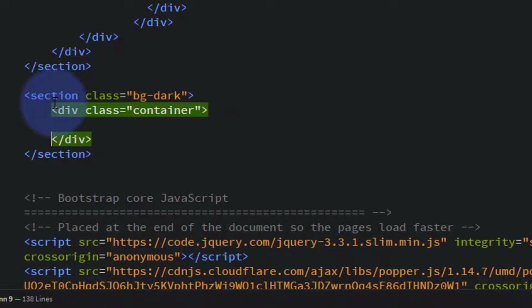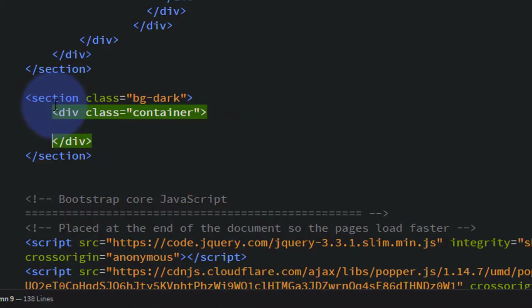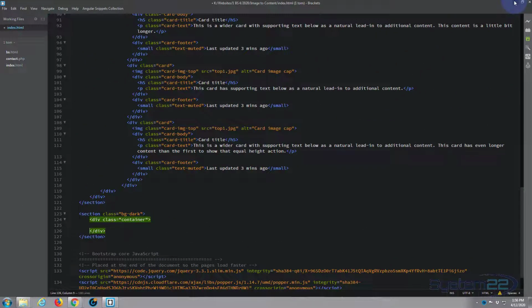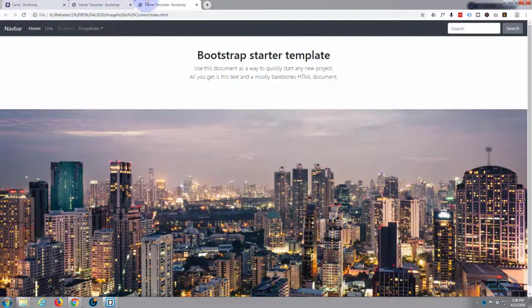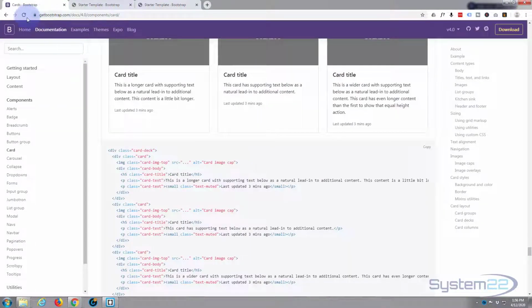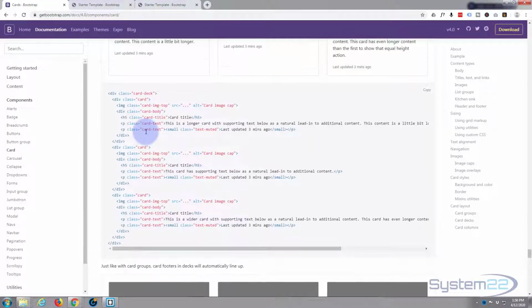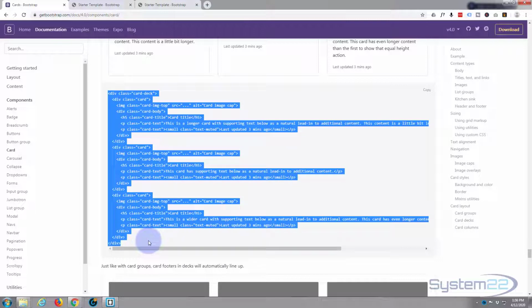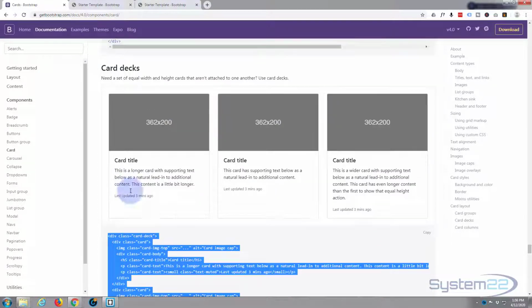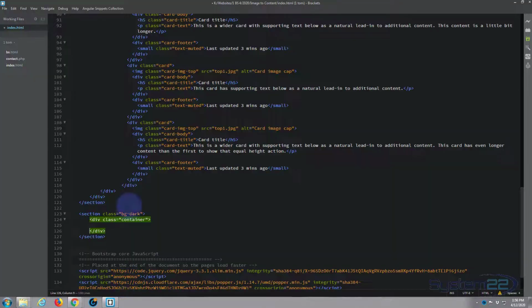And within there, for expediency, rather than write the code, I'm going to go to getbootstrap.com and get the card template that we got yesterday. I'll put this link below the video also for anybody that wants to use it. So let's grab this HTML that they've provided here of these three cards, go back and paste it in between there.